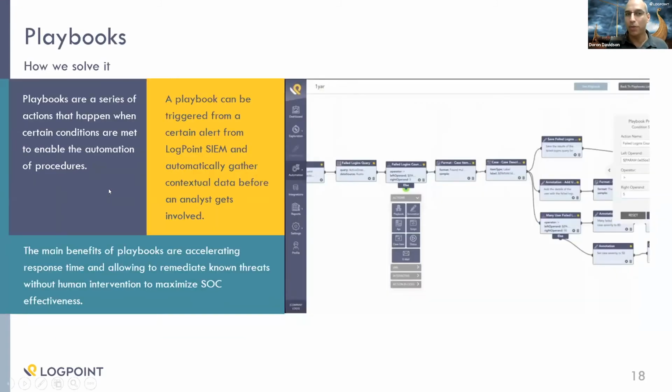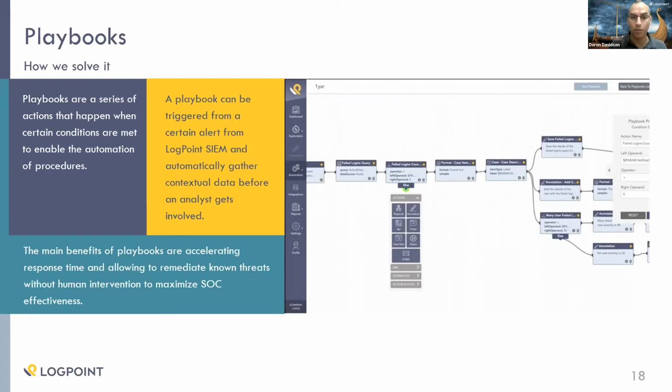Next part is talking a bit about playbooks. So if a use case is the problem statement or something that you would like to solve, a playbook is basically how you solve it. The processes that sometimes you do manually, sometimes you have an actual workflow, and the playbook would actually take that workflow and build it into the system, and then you can even automate it.